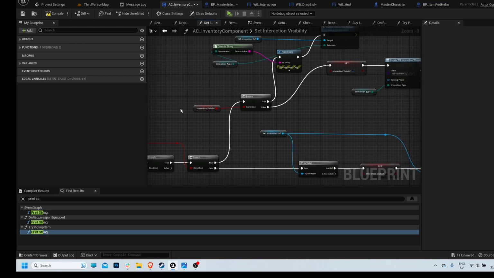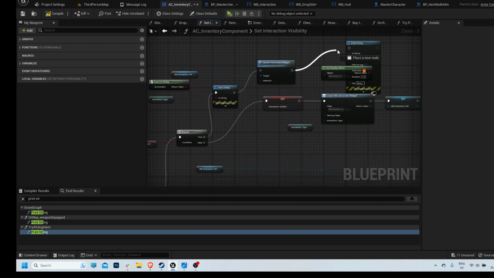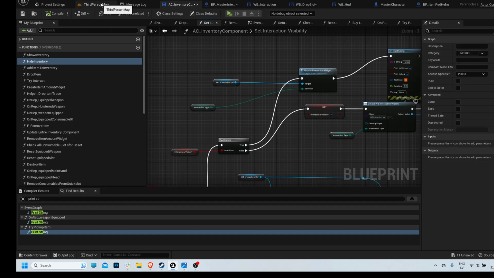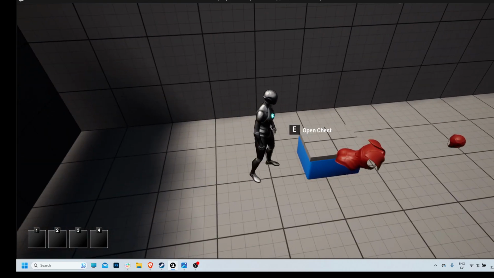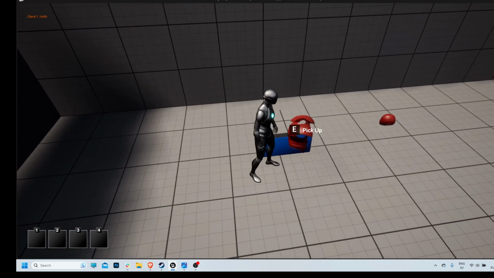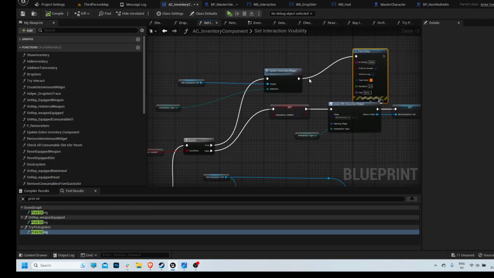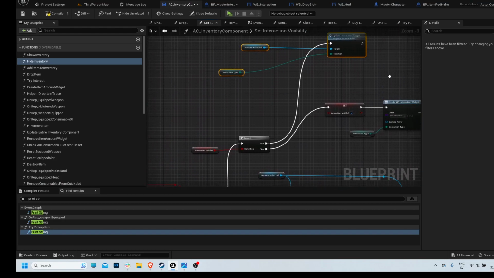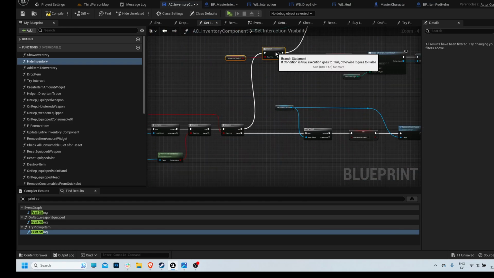No. True. That means we should go here. Oh, we don't. Okay, we're not getting here. That's the issue. Where are we getting that? We are still here because it says that this is not visible, is my bet.